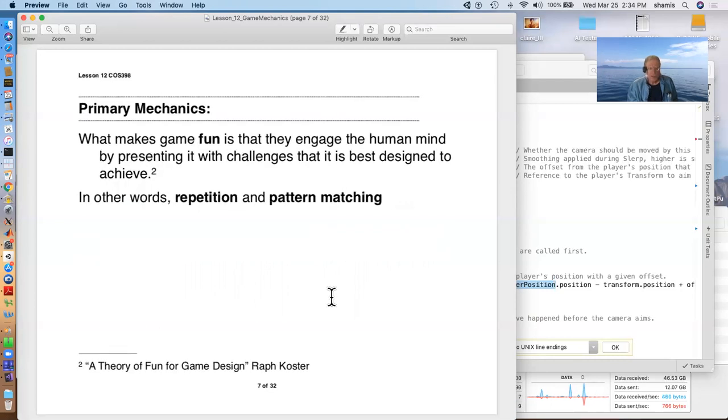So what makes games fun is that they engage the human mind by presenting it with challenges that it's designed to achieve. There's a book, A Theory of Fun for Game Design, that goes into a lot more detail on this. So this repetition and pattern matching, these are things that we're designed for.